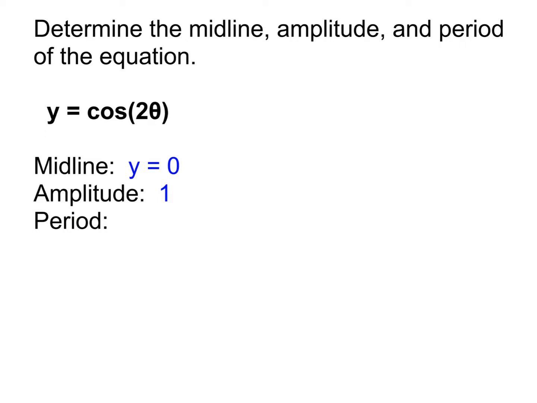All right, so back to our problem here, y equals 2 cosine of 2 theta. In order to find the period then, I'm going to have to do what my notes just tell me to do. I'm going to have to do 360 divided by that b value, which is 2. So I'm going to do 360 divided by 2, which gives me 180 degrees.